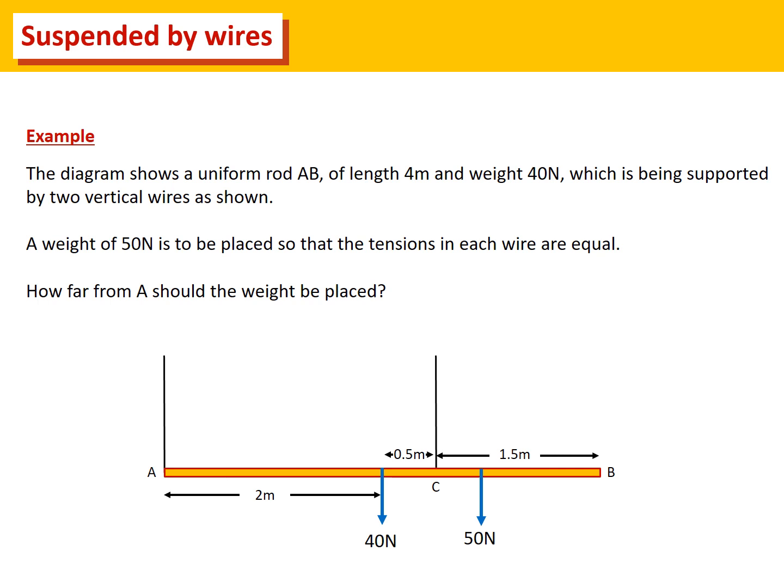In this example where the rod is suspended by wires, although it's different from the previous example with the two supports, once we put the forces on, the force diagram is exactly the same. So what you have to understand is that the wires are in tension, and it tells us that these tensions are going to be equal. Therefore, we have to mark on a tension force at A and a tension force at C. So now our force diagram looks like that.